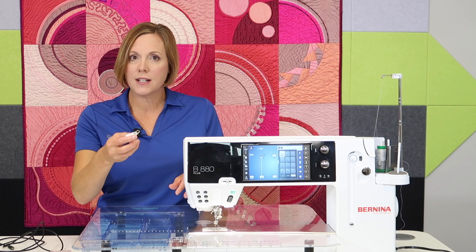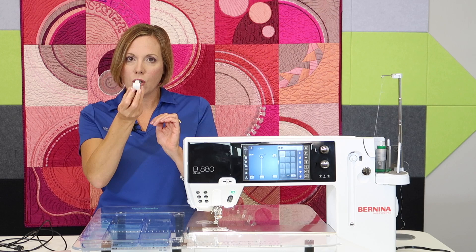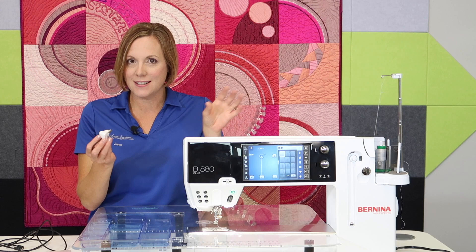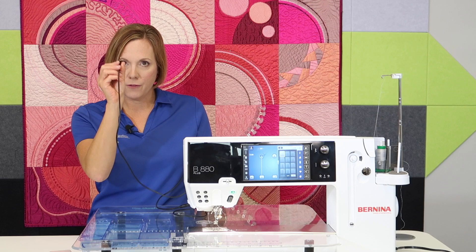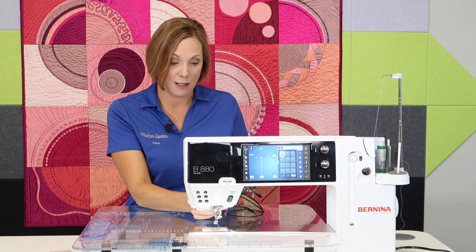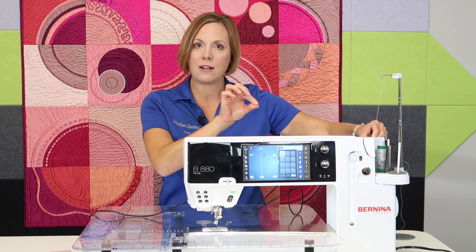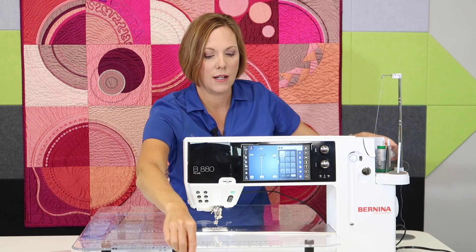So how does this actually go on? It will come in and underneath the table. Once it is locked in place with the little washers and holders to keep it snug close to the top of the table, your fabric will run by it and let it sense how fast it's moving to tell the machine how many stitches it should stitch. You also receive a cord — like an extension cord — that will plug into the back of your machine where your stitch regulator normally plugs in. There are even some little holders so you don't accidentally get this cord stitched into your next quilt, and you can easily detach it when you're not using it.